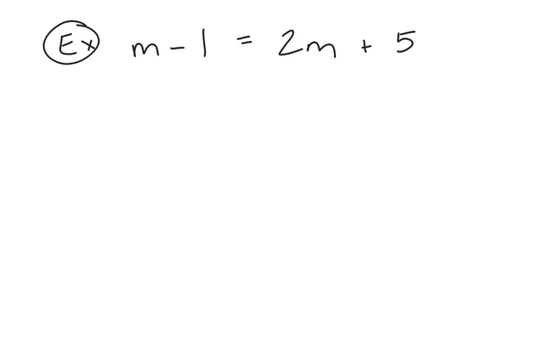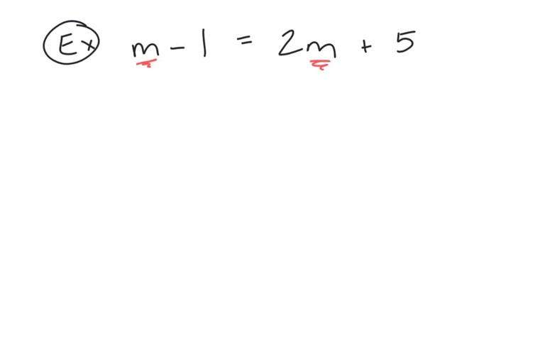The first thing we want to do is identify our variable. Our variable is m. However, you'll notice that there are two terms which contain m. Remember that at the end of the day, we want to isolate m, but m is located in two terms. So our strategy is to bring all the terms that contain m to one side of the equation and put everything else onto the other side of the equation.